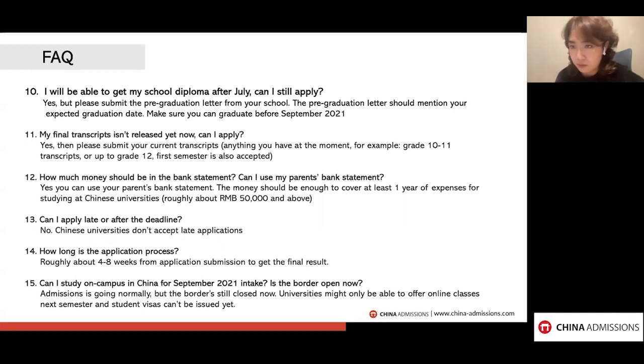But I think it's going to be fine. Even if, for example, you are applying for the next intake, like 2022, you can just start the first year or first two years online, because usually the first year of university is the basics, like foundation classes. For example, introduction classes, language classes, or some basics for your major. So you can take the foundation classes online, and maybe in the future when the portal is open, you can do the professional parts, for example experiments in a laboratory, in person. No one knows, but it's better to prepare than not, right?